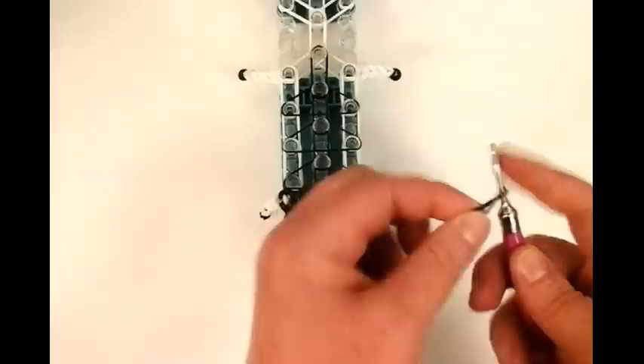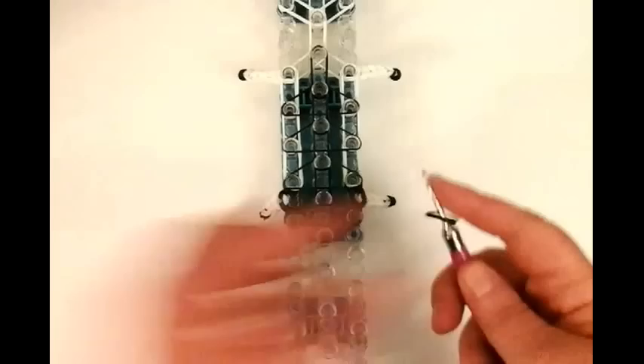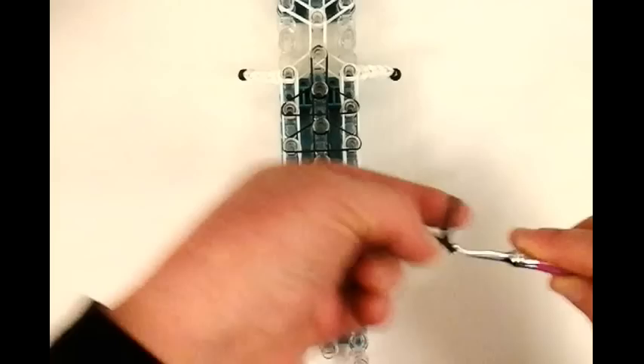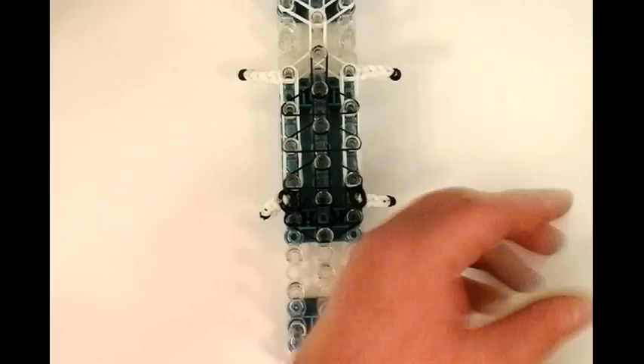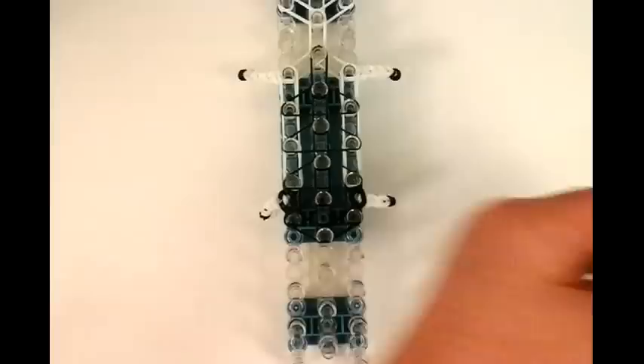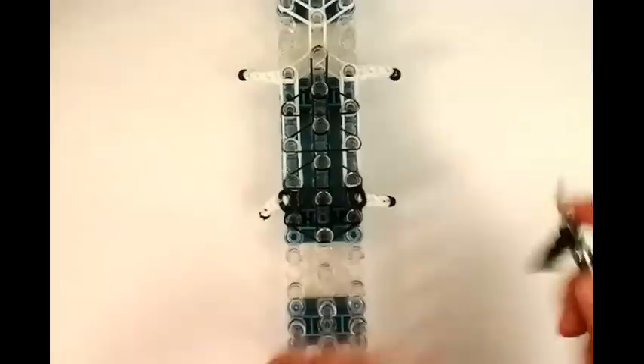So once again, it's a double and wrap it around this pin two times. Now we're going to make the long tail. It's going to be a single - place it on the hook, wrap it three times. Then you're going to take a double, and I'm going to make this tail around five stitches long. So if you want to make it a little shorter, you can do four stitches, whatever you want. So this is three, then four, and number five. Then we're going to place that as our capping band right here.